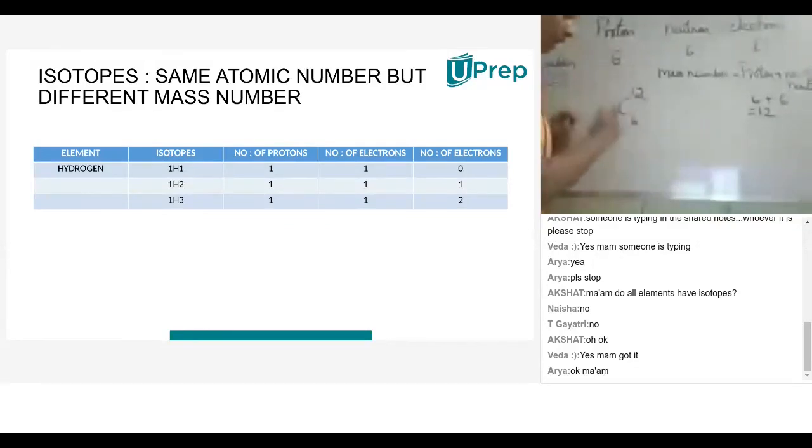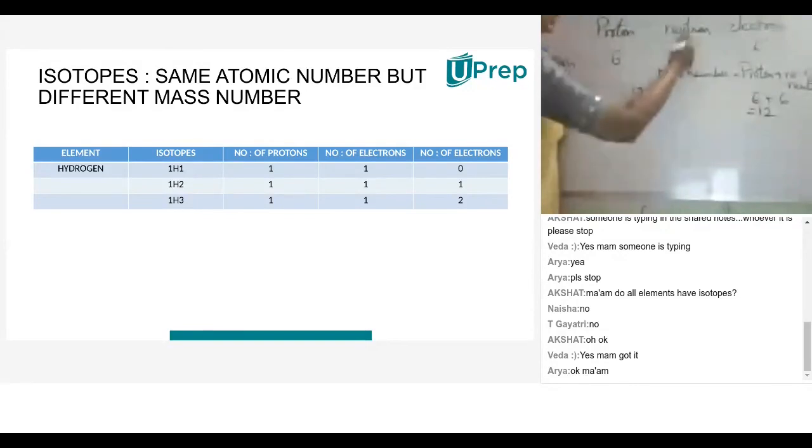Isotopes are the forms of an element. That means the isotopes of an element have the same atomic number but differ in mass number. Now, will all the elements have different forms of isotopes? No, only a few elements have isotopes. Very few, like we can count with our fingers easily. Only a few elements with different forms are present. They are nothing but isotopes: elements having the same atomic number but different mass number.